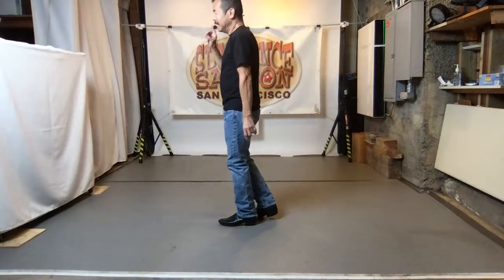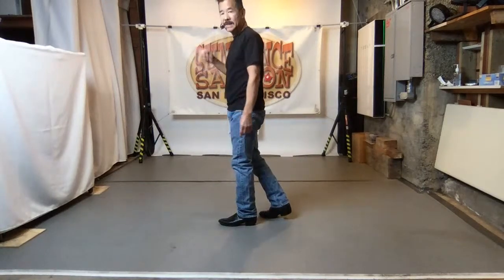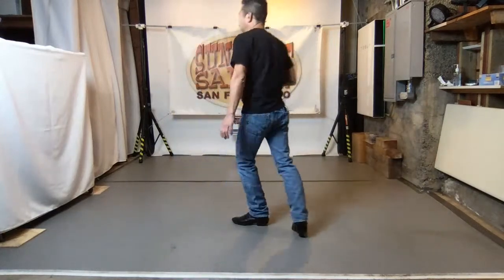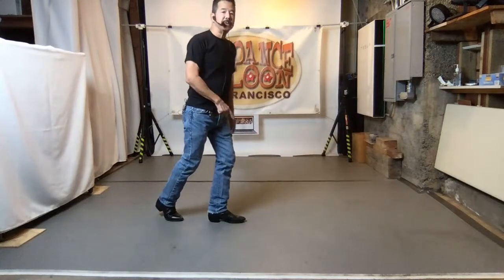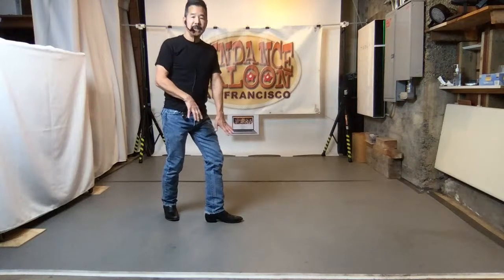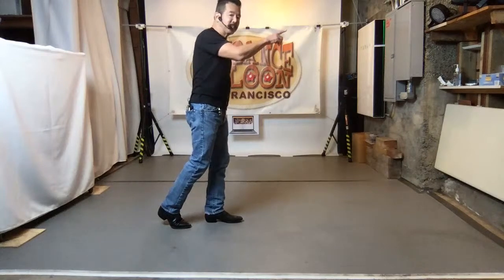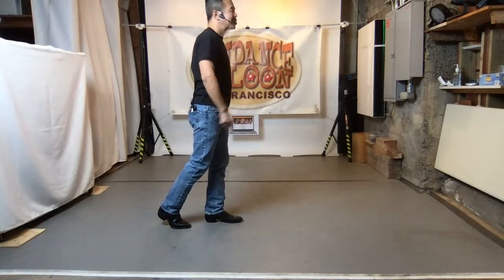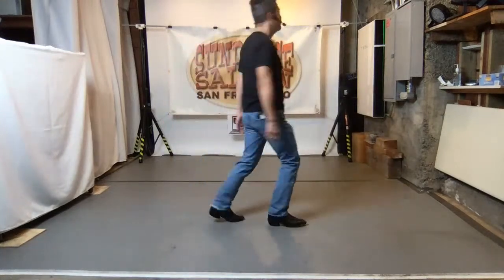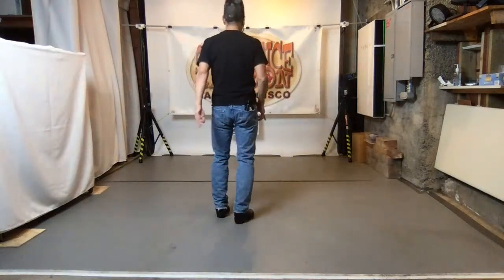Okay, here we go. 3 pivot turns in a row, starting with our right foot forward. 5, 6, 7, 8. Step, turn, step, turn, step, turn. You will notice that that left foot swivels around, but it doesn't leave that position on the floor. Let's just face this way so we won't have to keep turning. Try it again. 5, 6, 7, 8. Step, turn, step, turn, step, turn. Okay, so always to the left here.